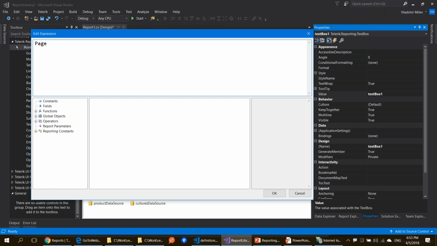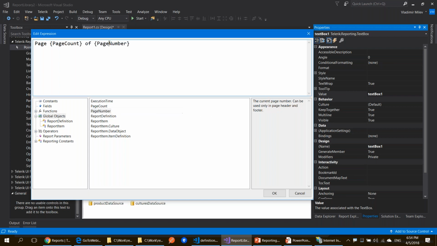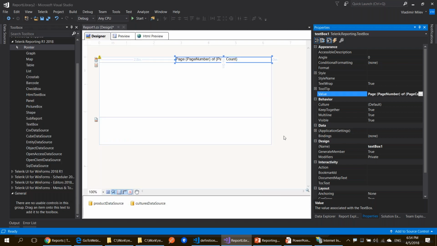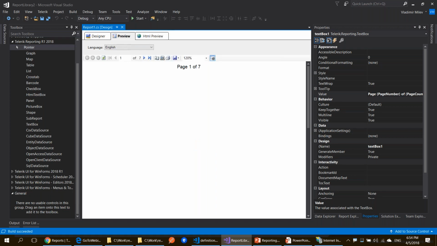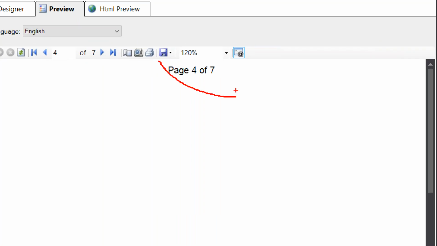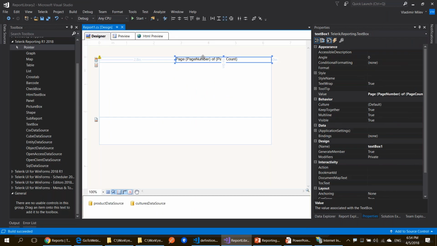And we give it some text. Actually, we need page number here. And just like this, we have some paging information available by using an embedded expression.